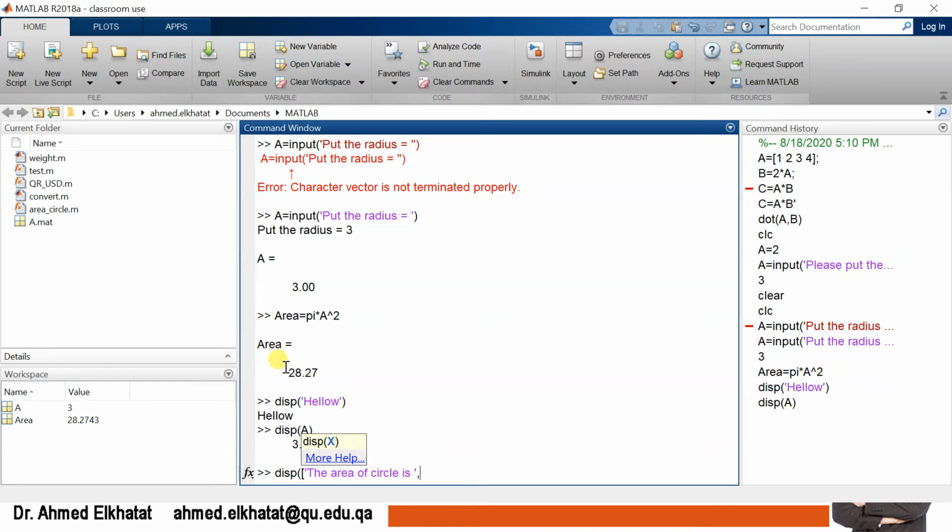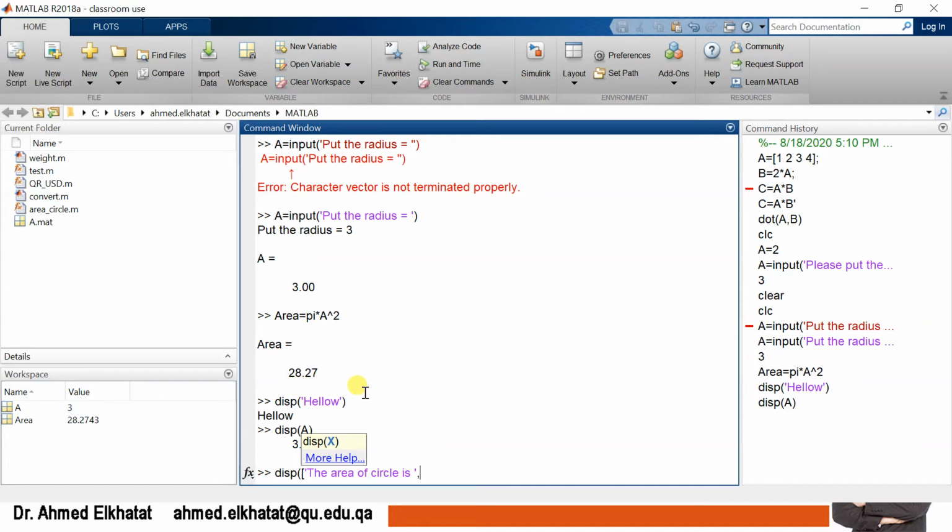Since you started with a vector here, you can't put it as a number, so you have to convert this number into a string, or I mean into words.